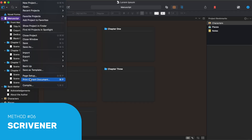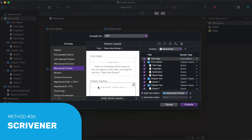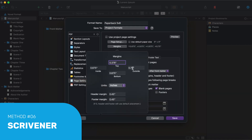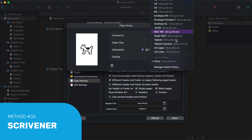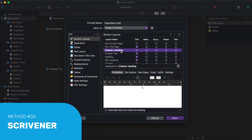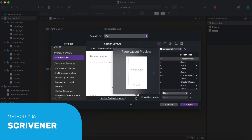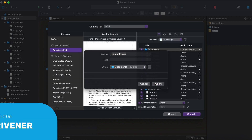Formatting in Scrivener is similar to formatting in Word, but adjusted based on Scrivener's format of having the manuscript in different movable sections. First, make sure your document is in the novel template. At this point you should have a finished manuscript with all scenes and chapters in the correct order. Set up the front and back matter — these should be automatically included in the novel template, but you'll want to create different versions for print and ebook. Then go to File, Compile, and select either PDF for print or EPUB 3 for ebook. Adjust margins and trim sizes to KDP guidelines, edit the metadata, then click Assign Section Layouts to select the design for each element like chapter headings, scenes, and table of contents. Finally, compile and check the file.